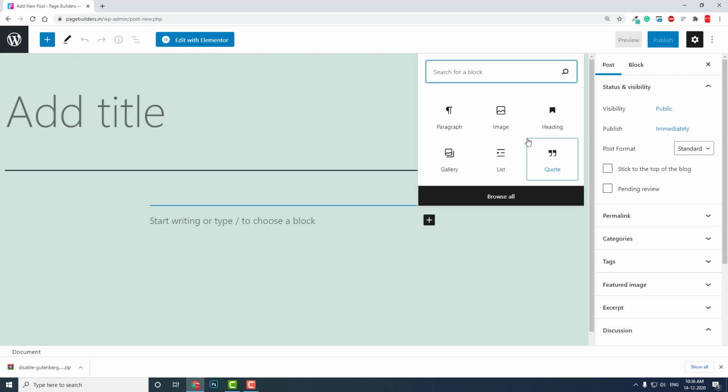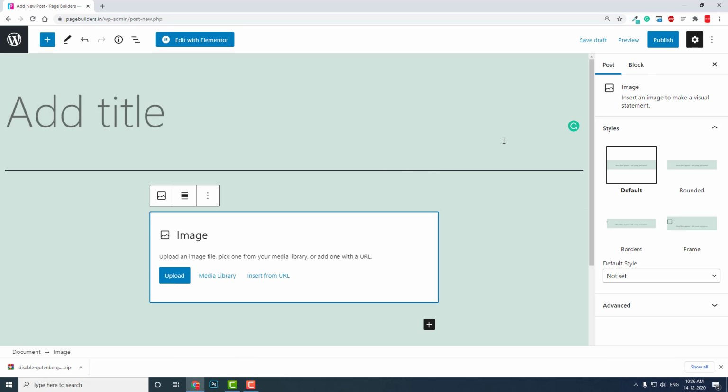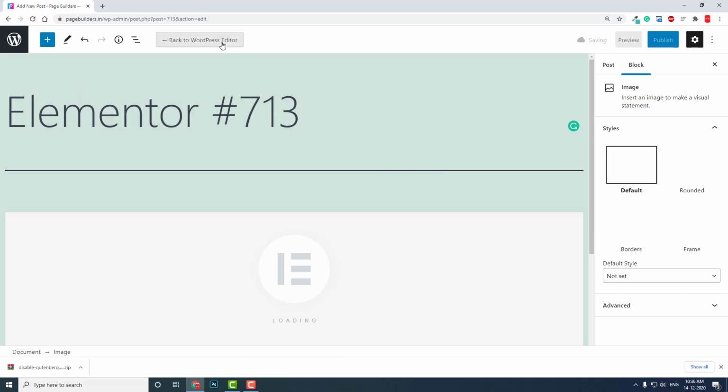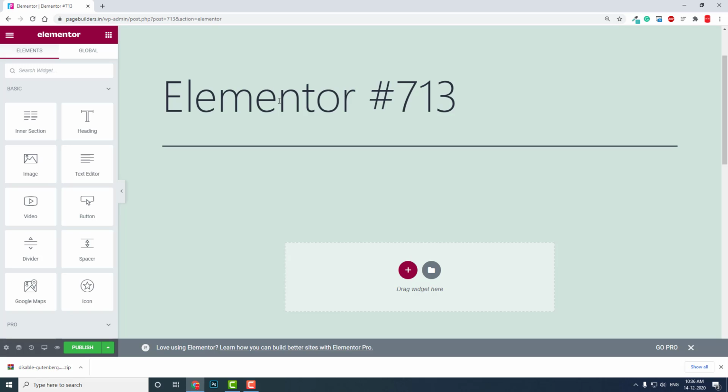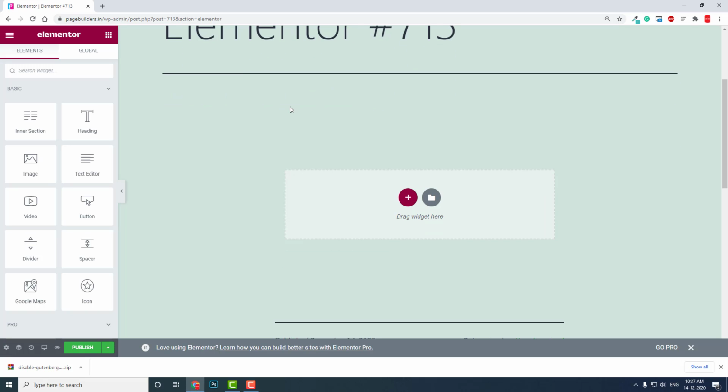So they started designing, but found that this is not Elementor. They want to design with Elementor, they want to put some Elementor elements on the page, but when they edit with Elementor, the elements that they designed with Gutenberg are very confusing.